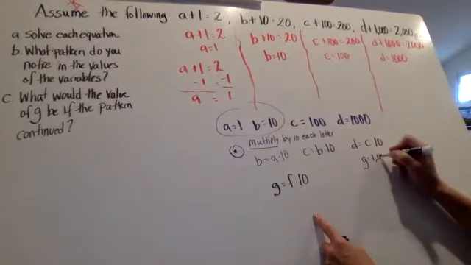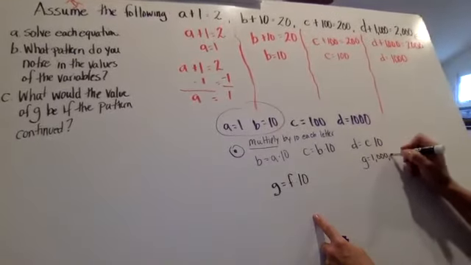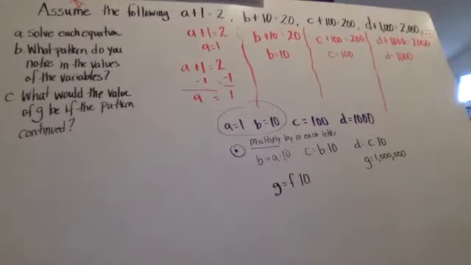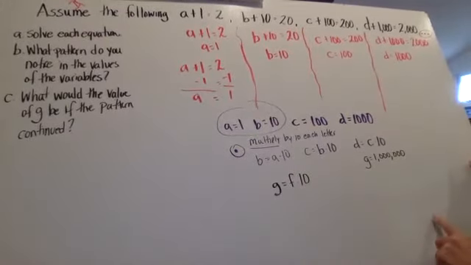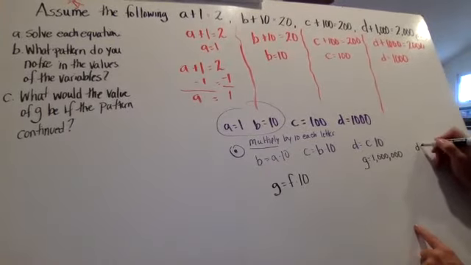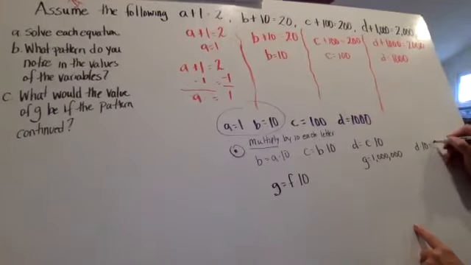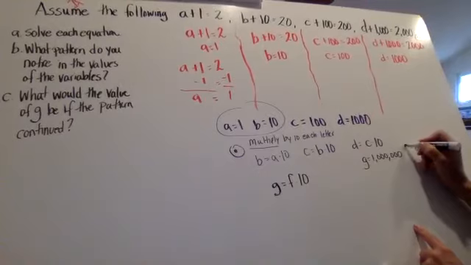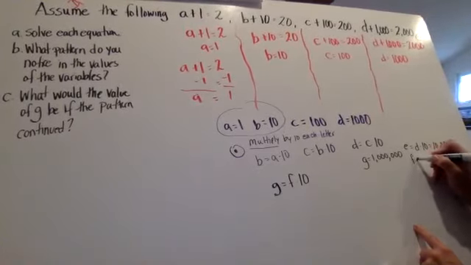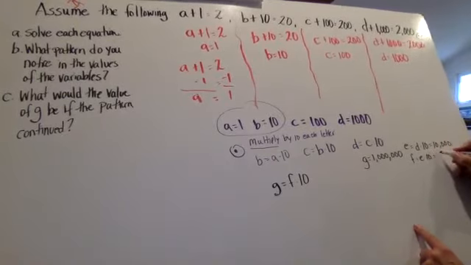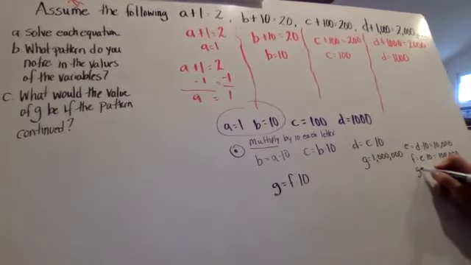Okay, I'm going to ask you to share your reasoning. How did you know that so fast? Because D times 10 equals 10,000. So then E equals 10,000 times 10, which equals 100,000. And then G equals F times 10, which equals 1,000,000. Wait, E times 10 is 100,000. Am I writing it right? And then E is F.